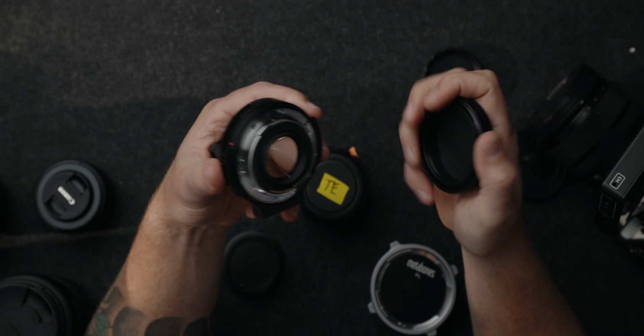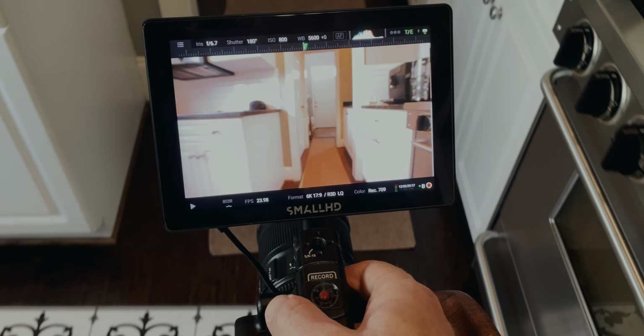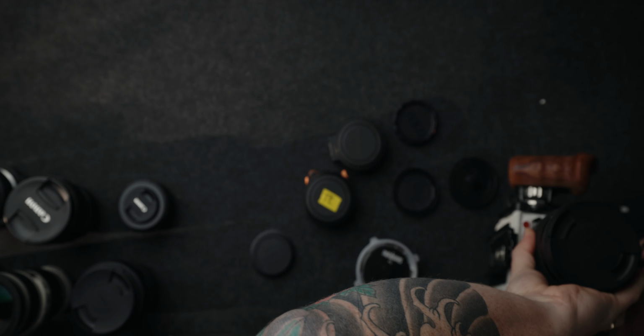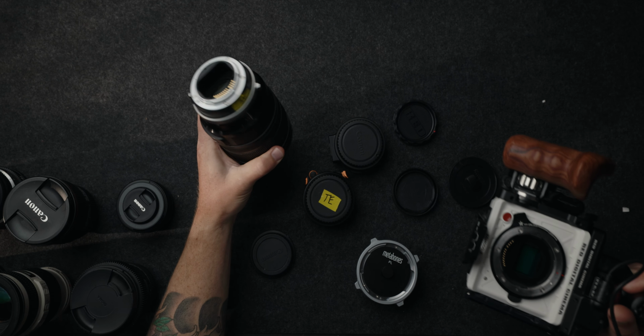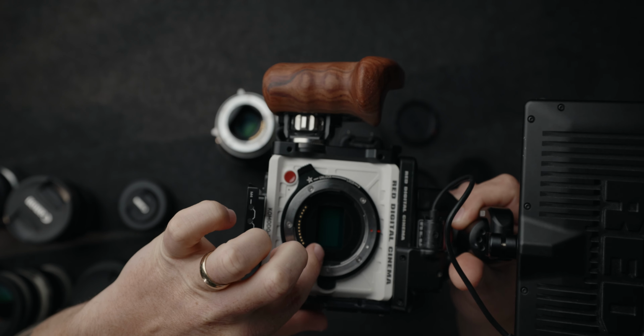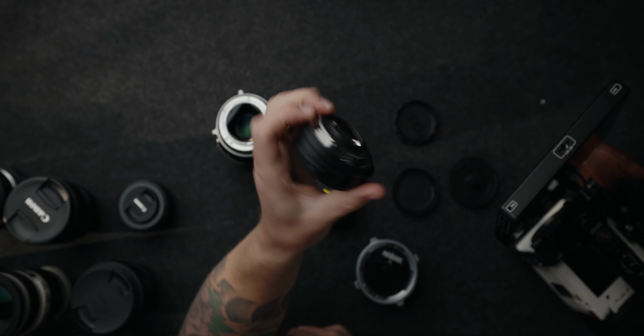And then lastly is the Canon focal reducer. This is really great because it widens your field of view and lets in more light, and typically I would use this simply to get a wider field of view with the 16 to 35 that I have, and I'll talk about that in a second. The only complaint I have is that it actually rubs on the Komodo-X's internal part right here. You can see there's a little ring, and that is from the rear element on the speed booster. If you don't want that to happen, then don't get this adapter.